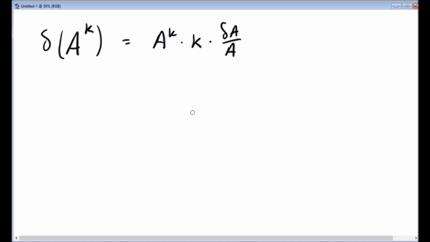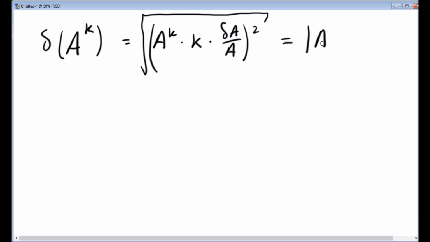The next rule for propagating uncertainties is the roots and powers rule. So say you've got some value and it's raised to the power of a constant. So this could be a squared or a to the negative 1/3, for example. So the rule for roots and powers to get the uncertainty is that you take the final answer and you multiply it by the exponent, so the thing that it's being raised to the power of, and then you multiply it by the fractional uncertainty of the value. And then all of this is supposed to be squared and then square rooted, which means that it's basically the same as absolute value brackets.